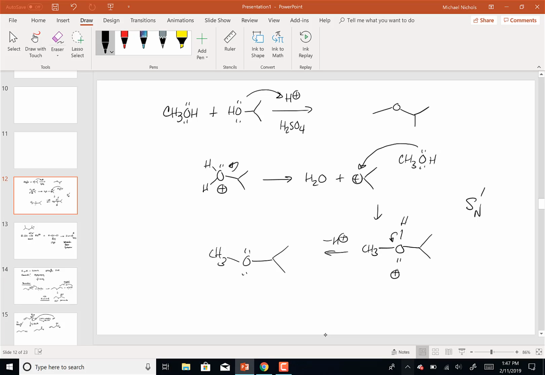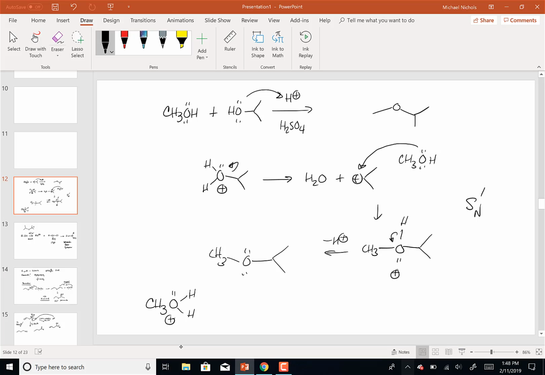What would the SN2 mechanism look like? So let's say I protonate the CH3OH and make the CH3 with two H's attached to it and make that oxonium ion. So let's say I protonate the one on the left first. Actually, it's methyl. This would have to form a methyl carbocation for the water to leave, and methyl carbocations are even more unstable than a primary. So that water's stuck there.